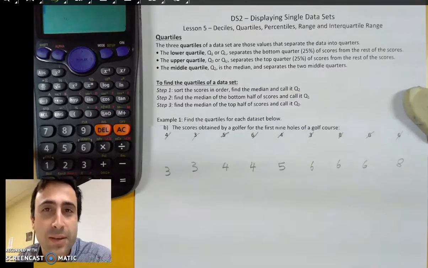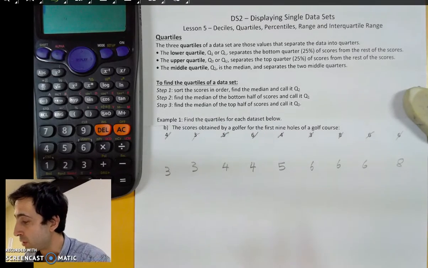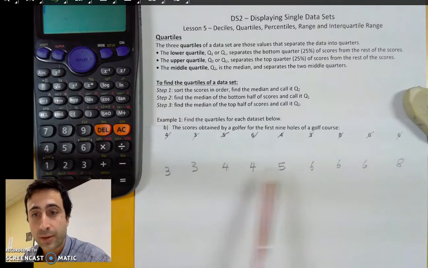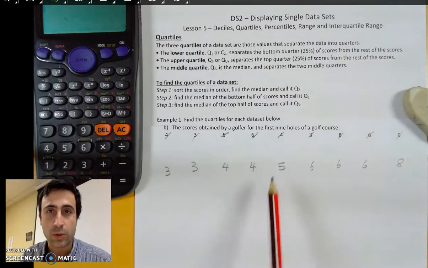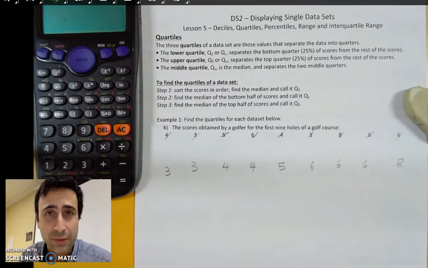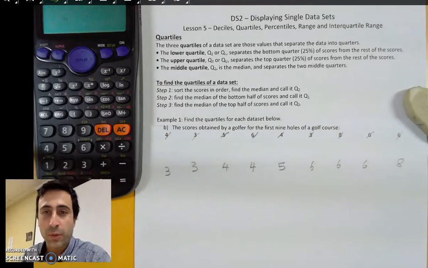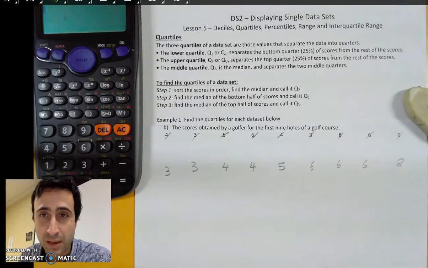And so what we see is that it's just put every one of these golfers' scores in order, right from 3s to that shocker of an 8. Now, if we're going to divide this into quarters, the best way to divide any data set into quarters is first to divide it in half, and then each half to divide that in half. And so what do we call it when we're dealing with numbers? What do we call the half or the middle number? We call that the median number.